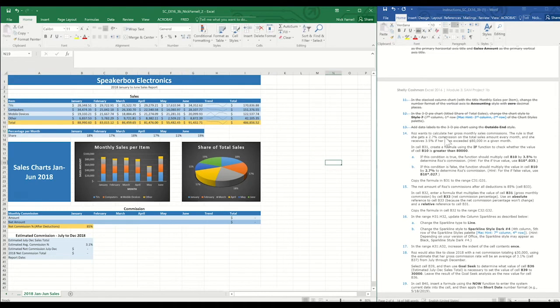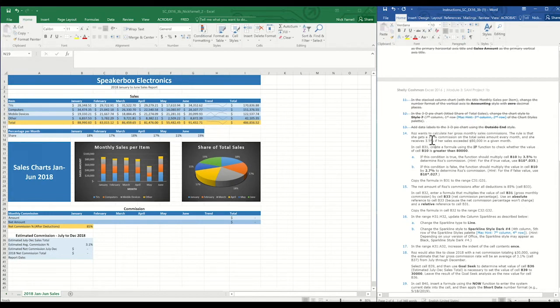So if we get an understanding of what they're asking first here, Roz wants to calculate her sales commissions. The rule in this case is that she'll get a 2.7% commission on total sales, and she'll receive 3.5% if the sales exceed $80,000 in a given month. So if the sales are greater than $80,000, she'll get 3.5%.